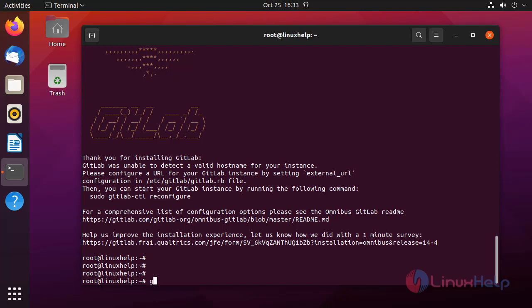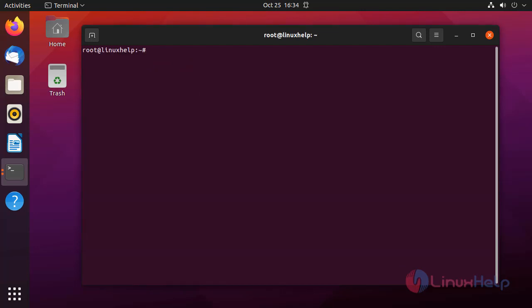After installation, I am going to start the Gitlab by using following command.